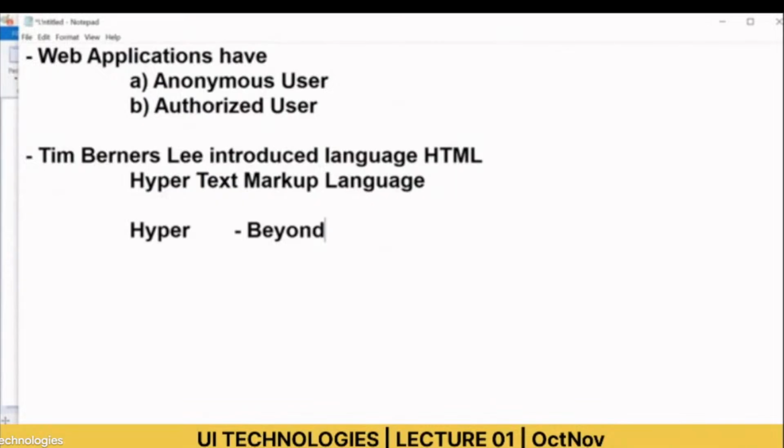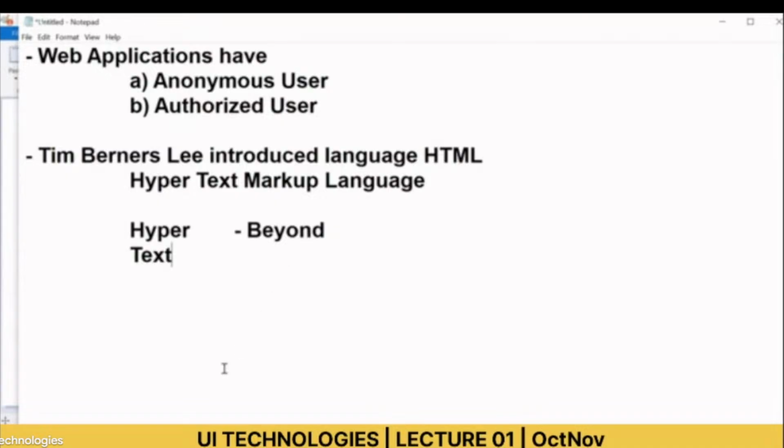So what is the meaning of hypertext? The word hyper means beyond. So generally people say in English, hyperactive. Hyperactive means beyond active. That means more than that.